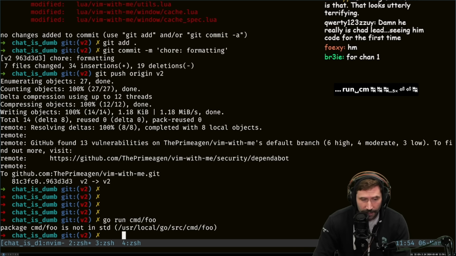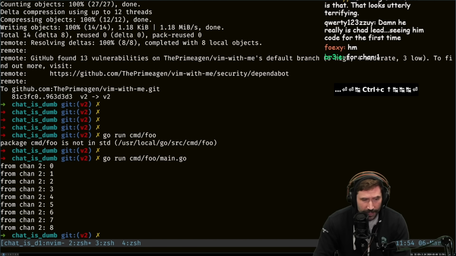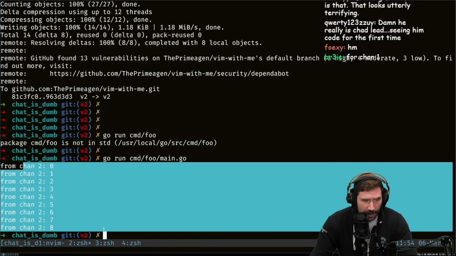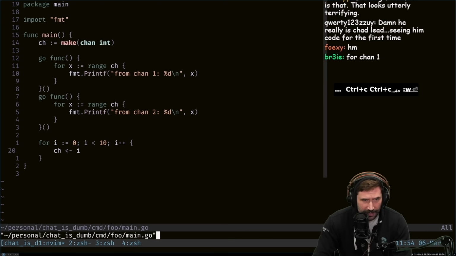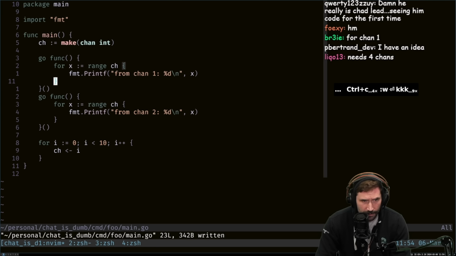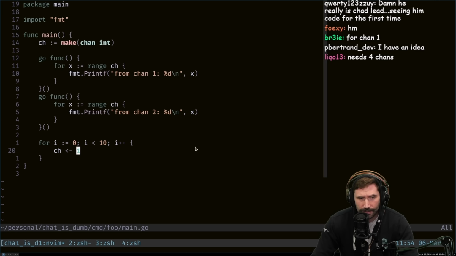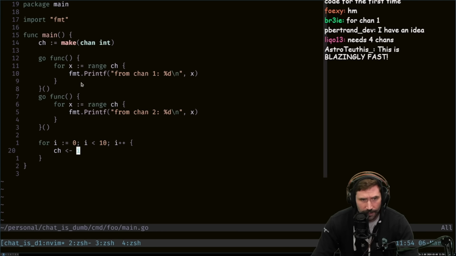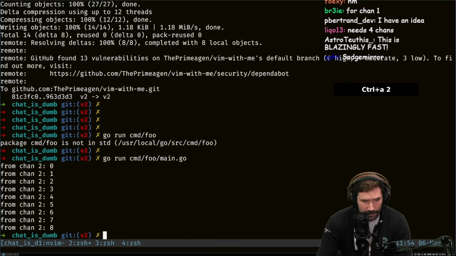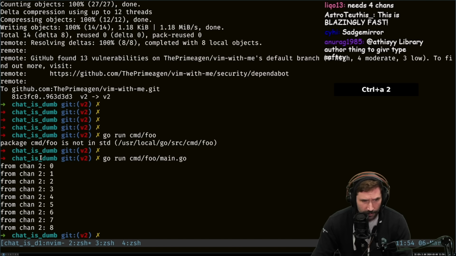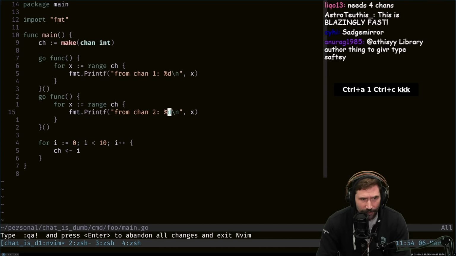I'm curious what I'm going to get out of this, because actually I have no idea what happens here, you know? I have no idea. See, this is what I thought might... Okay, so that is more surprising for me. Okay, I didn't know about that. Why? Why is it 0, 1, 2, 3, 4, 5, 6, 7, 8? What happened to these other two right here?